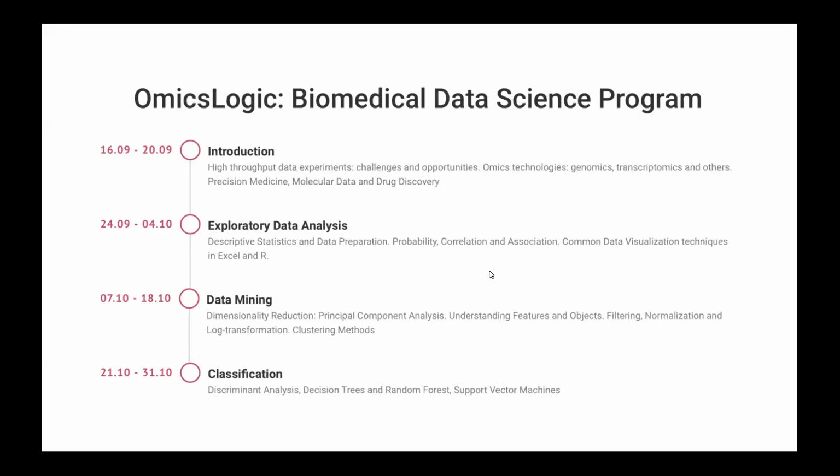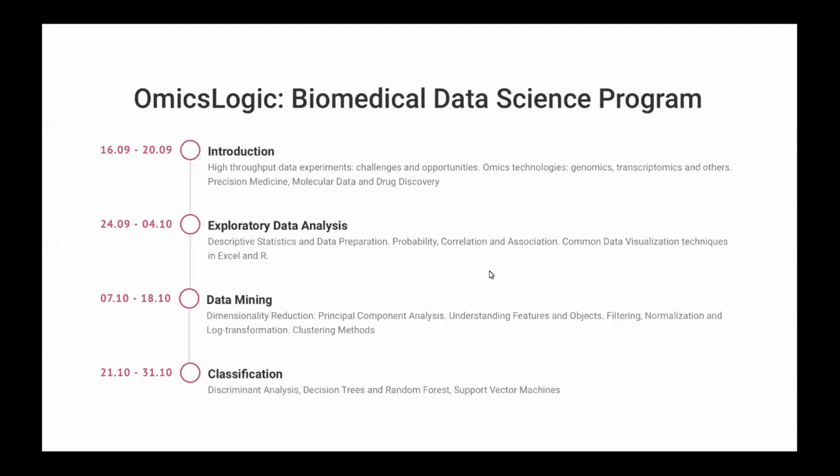After that, we're going to talk about data mining. For data mining, we'll talk about machine learning techniques that help us reduce the dimensionality of our data, things like principal component analysis and some others. And then we'll talk about what the features are, what the objects are, and how we actually find insights using some of these data mining techniques, and we'll talk about clustering methods as well. In the context of clustering and principal component analysis, we'll also talk about data preparation that can help us make the most insights when we look at the results.